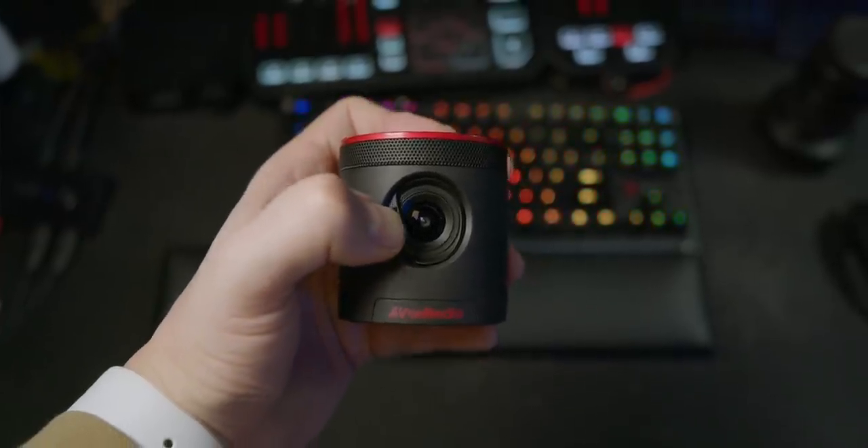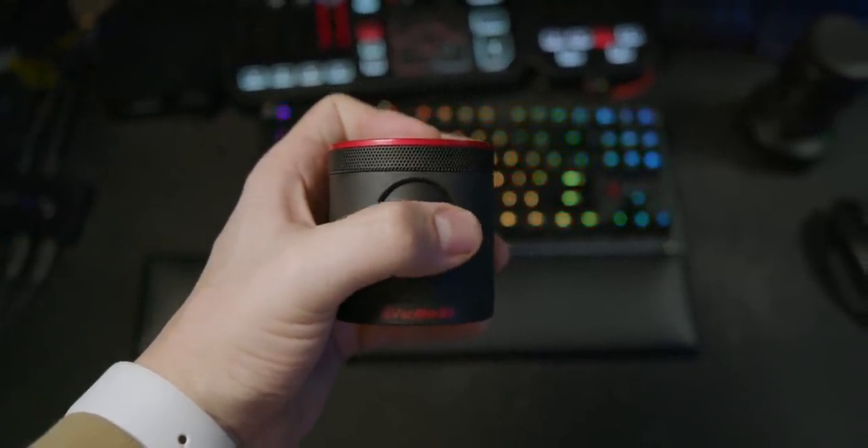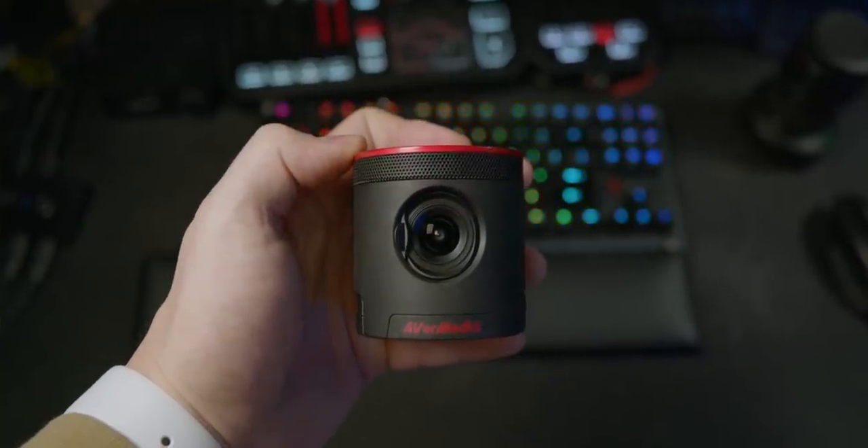In the meantime they said, 'We have this webcam that we haven't released — would you want to check it out?' So I said sure. This thing comes in a massive box, and when I plugged it in the first thing I did was message Sam and said, 'I just found the best webcam I've ever seen.' It's not on the market because it was actually designed as an industry-level B2B business-to-business webcam for conference calling, which is surprising because usually those webcams are trash. They put it in a gaming-colored housing and are now looking to sell it as a gaming webcam.